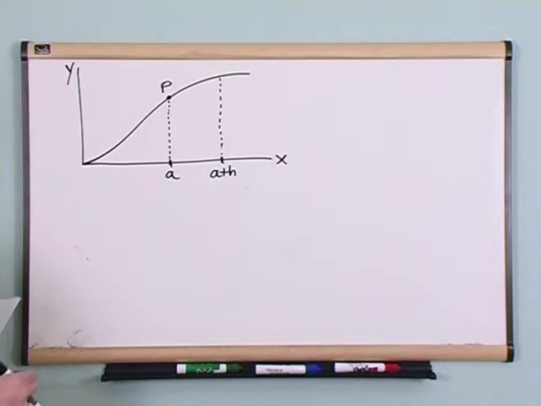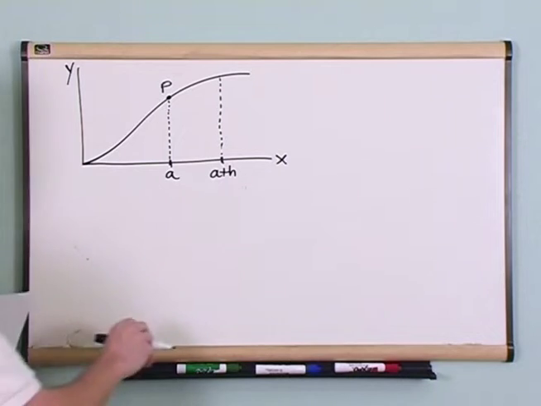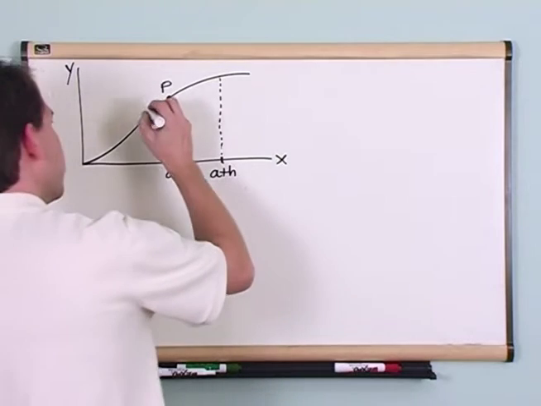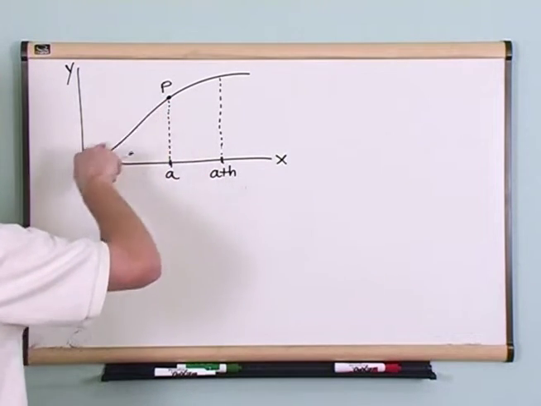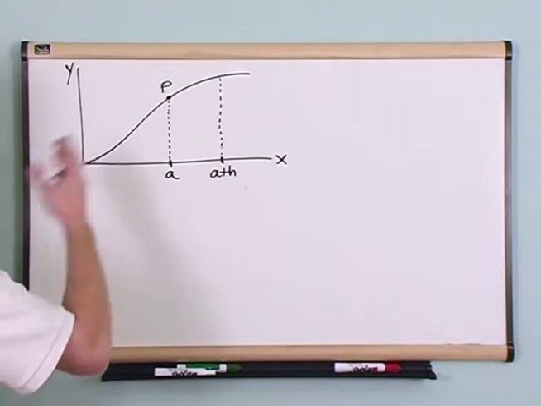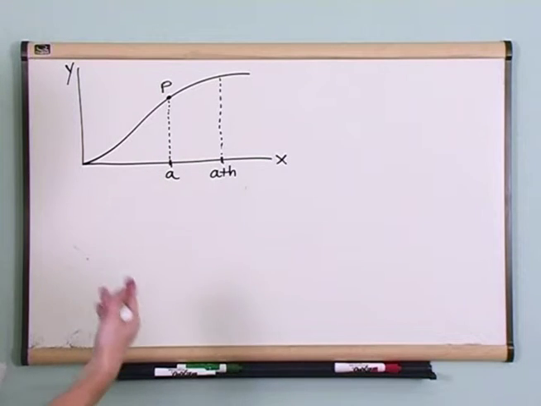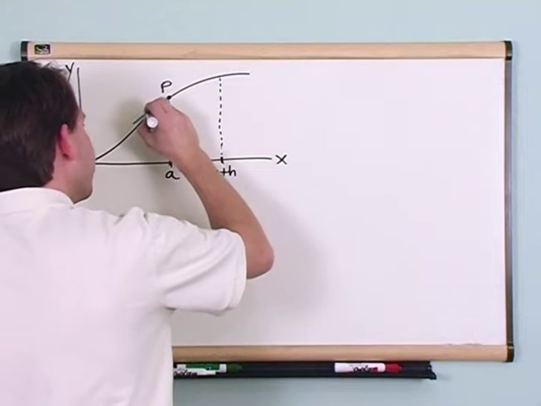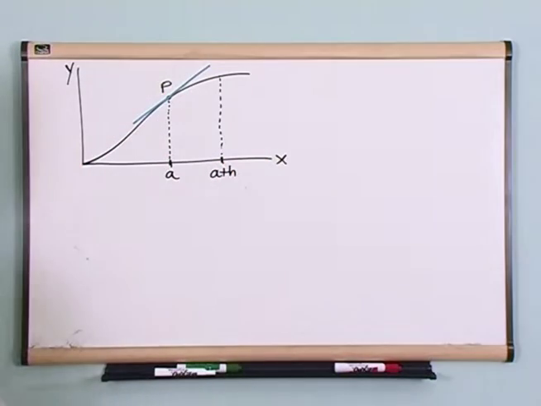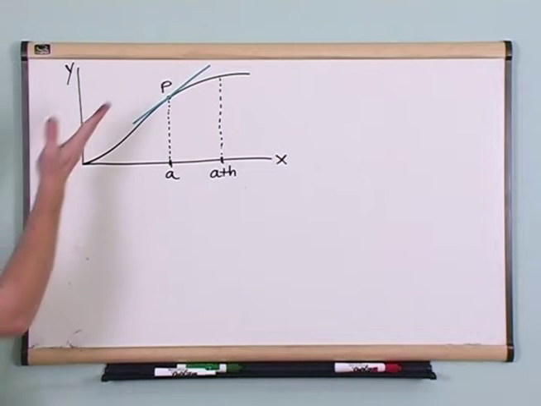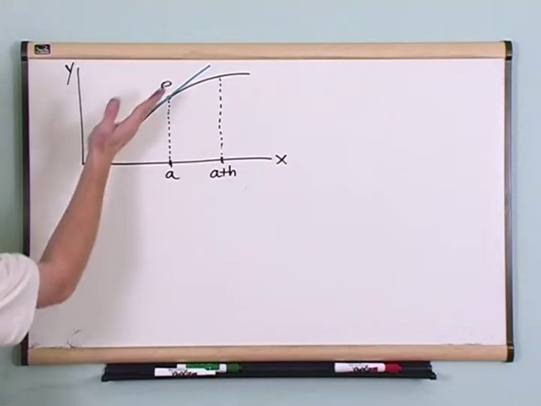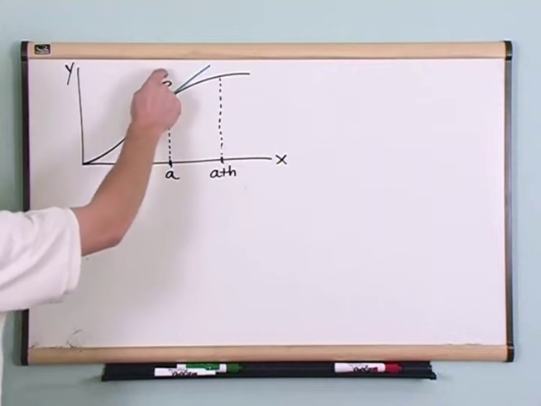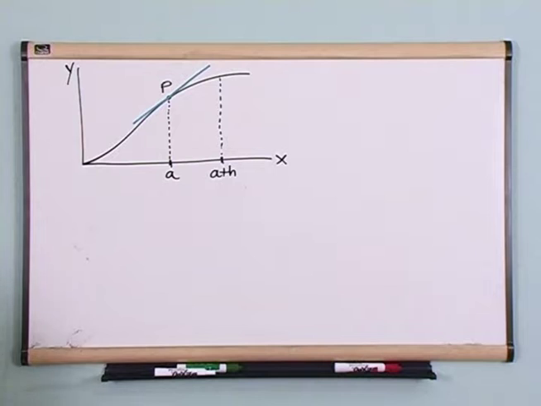Now, what I'm trying to do at the end of the day, I'm not going to hold it from you, is define the derivative of this curve at this point P. I want to know what the derivative of it is. And I already told you the derivative is the slope of the line tangent to the curve. So the line tangent to this curve might look something like that, okay? And what I need to do is find out how to calculate the slope of this line, and then that will be the derivative of this curve at the point P, okay? So that's what I need to calculate.